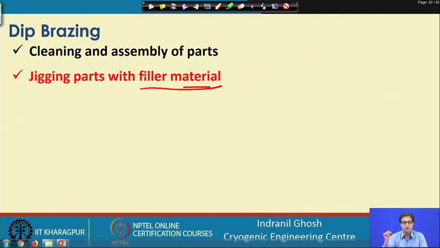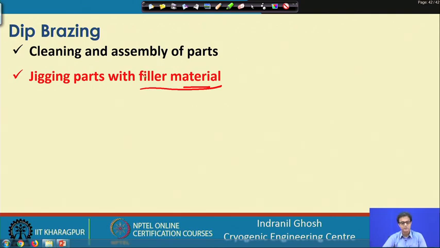If you are aware, you will find that we need flux, we need the filler material, then we need the heating, so that the filler material will melt in presence of the appropriate flux, and then that will join the parent material with the auxiliary part that we are going to attach to this separating plate.